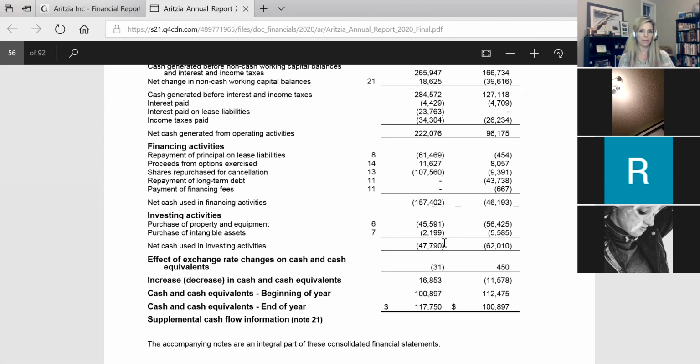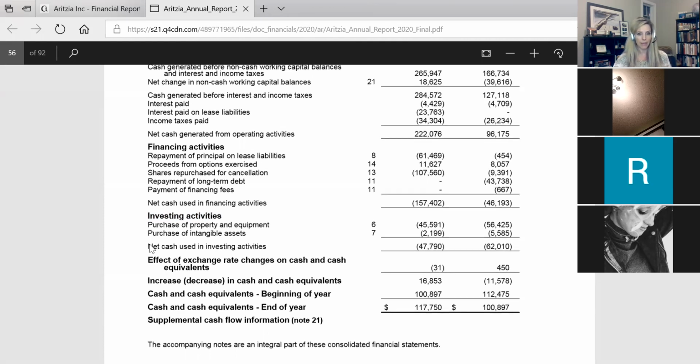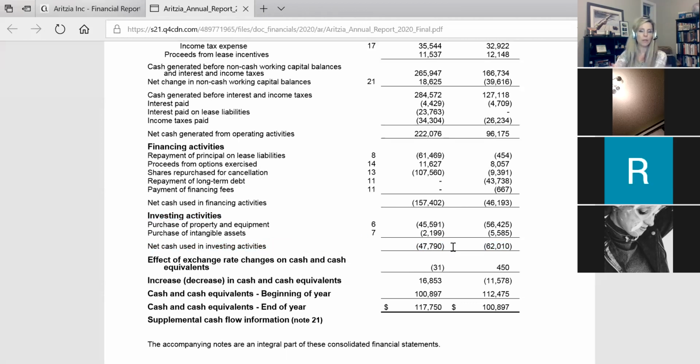But it's not bad to spend money because this equipment that they're buying, these other assets, are being used to generate revenue. That's okay. And I'd rather see a company purchase assets than sell them, unless they're repurchasing new ones. So if I were to see a different story here to be concerned about, I mean, in this case, it looks good. The net cash used in investing activities is fine. There's 2 items. What would concern me is if I saw a pattern of liquidating assets and not replacing them.